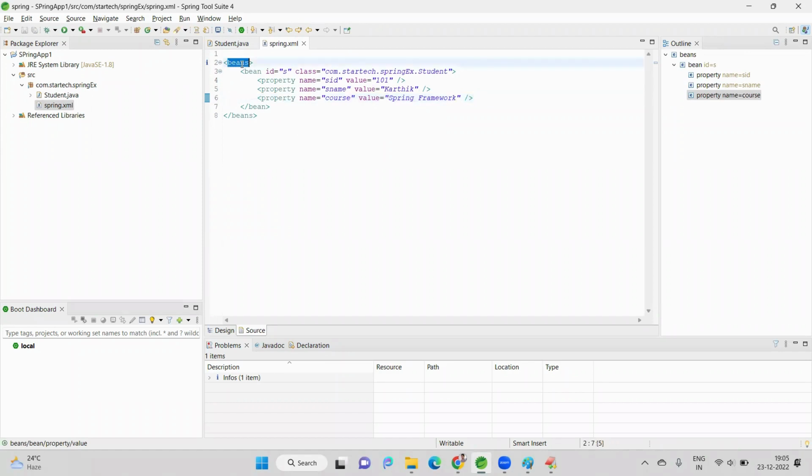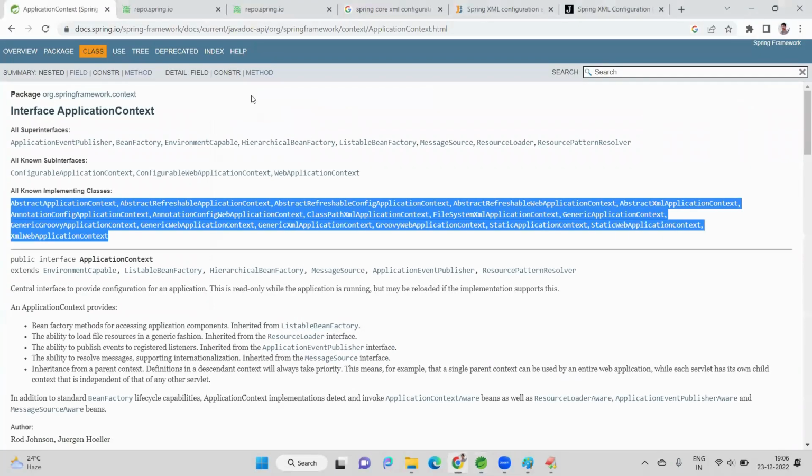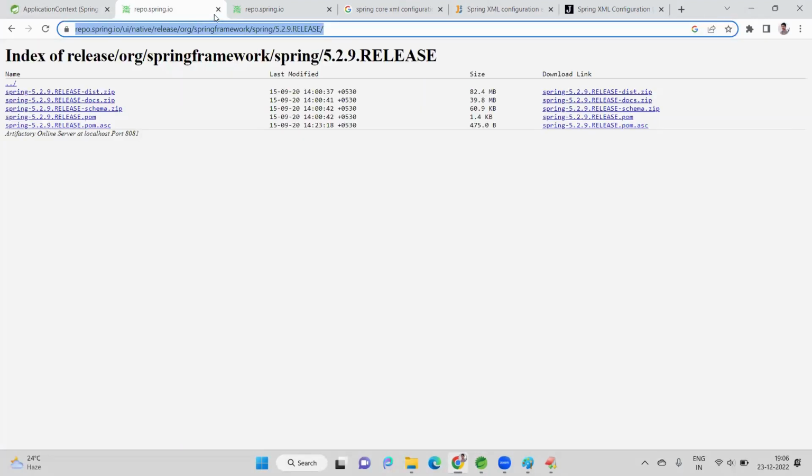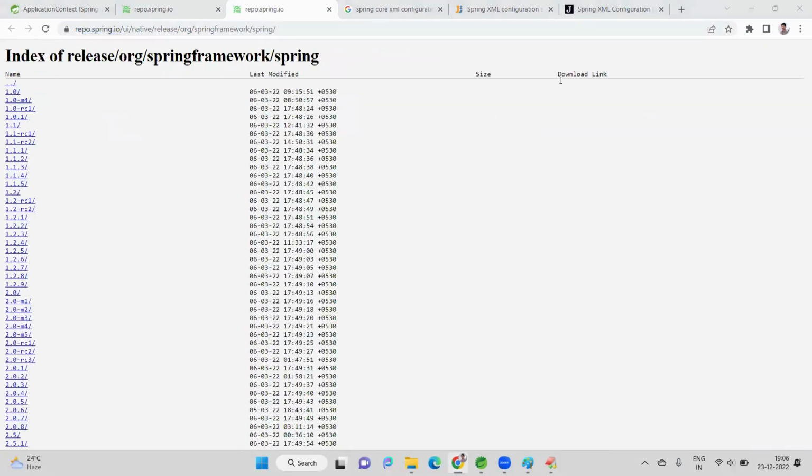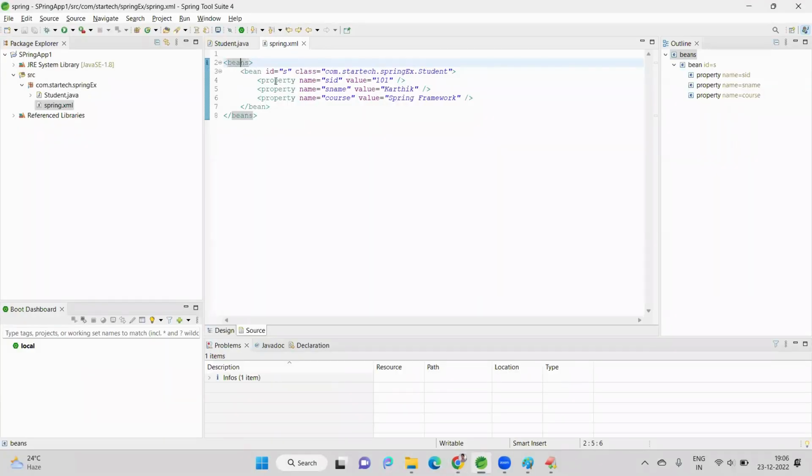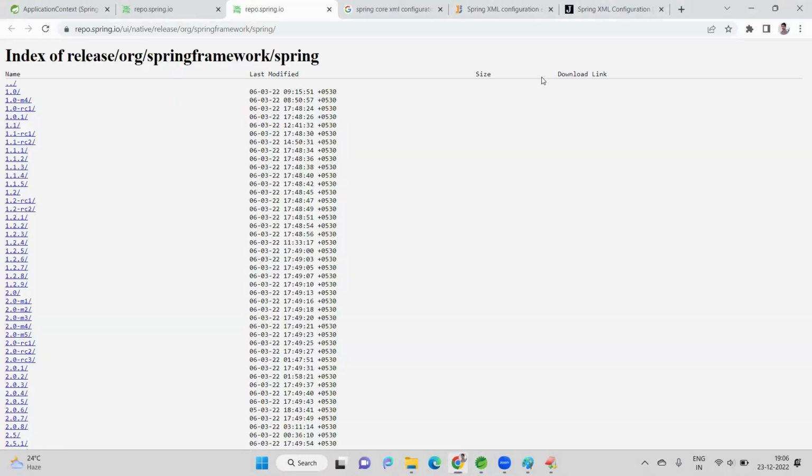So this bean tag, from where will it take? How does Spring Boot or Spring know this bean tag? How does it understand automatically? We have to tell it by some approaches. There is some schema. By using some necessary schemas, we have to tell Spring. If we want it to know about bean property, this tag information, we have to define some URLs. Those URLs I'm sharing with you. I'm writing here. It is already copied somewhere. One second.